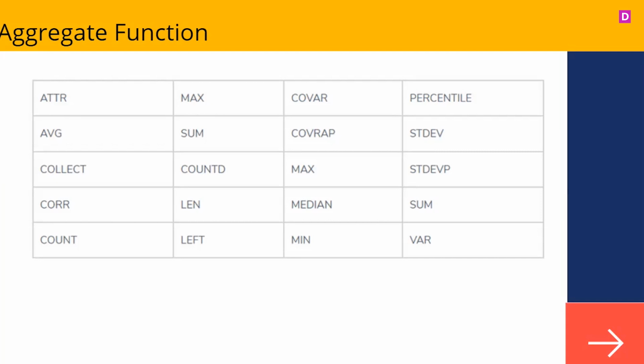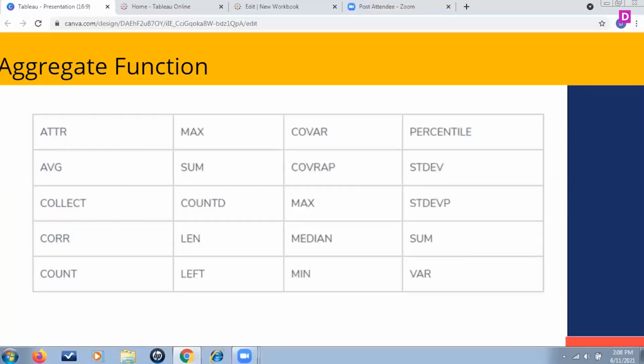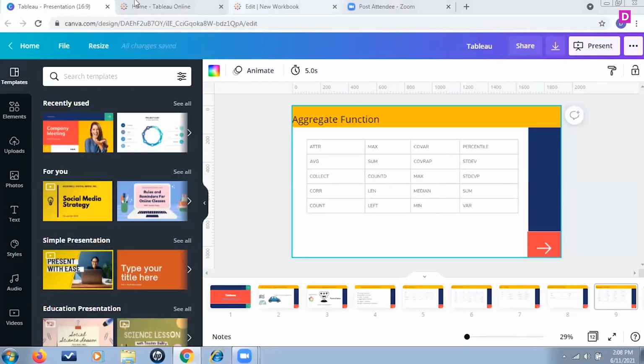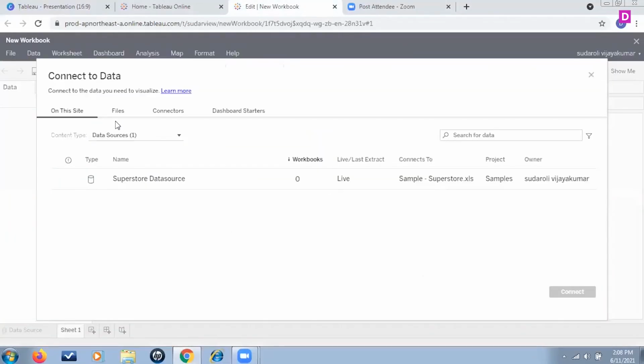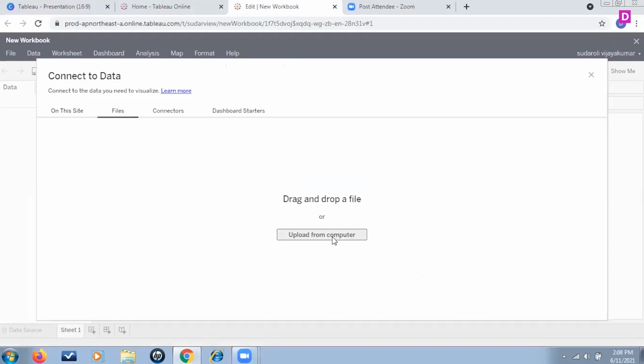So these are all the aggregate functions which are available in your Tableau.